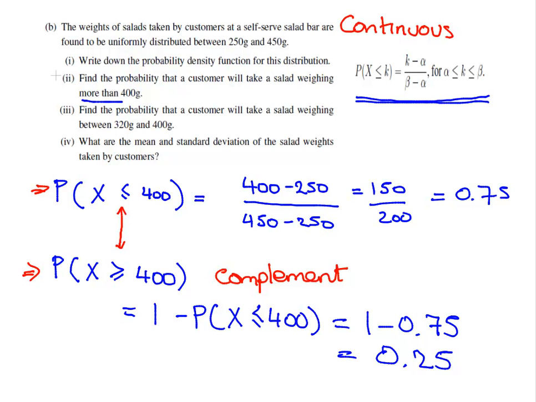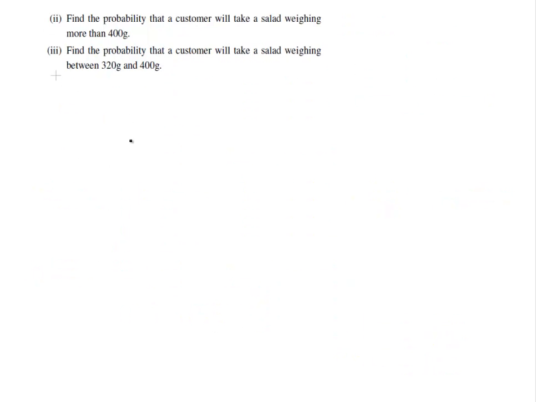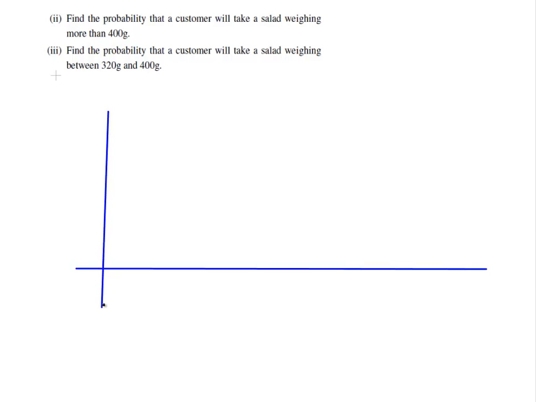Actually, what I could do here, as a digression, is look at the graph, the probability density curve. So I'm just going to briefly draw a curve here and mark in a few values. It always helps to put in a bit of a graphic, just to make sure that you can follow what you're doing. The uniform distribution is quite an easy distribution to work with, but the idea of working with the graph is actually quite important.